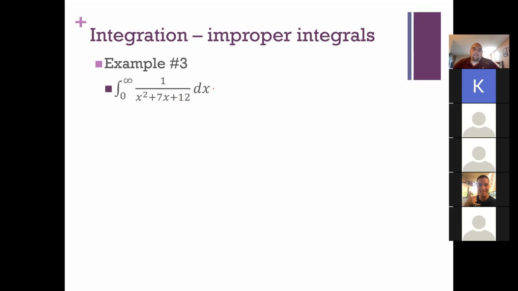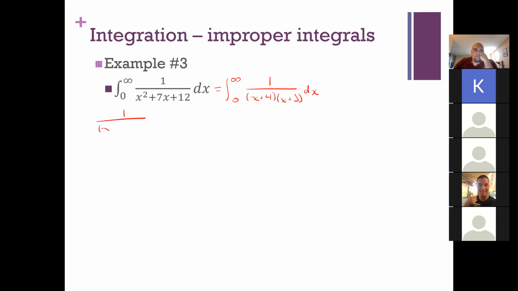So let's make sure that it does. How can I handle this from here? This is going to factor, isn't it? It is. So I think that's a good first move. How does this factor? x plus 4 and x plus 3. So let's put calculus to the side for a second. I'm not worried about the integral. Let's break this into partial fractions.